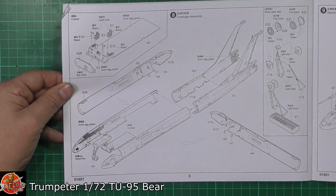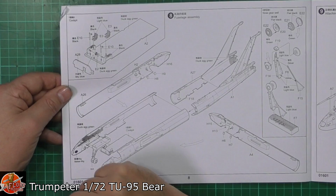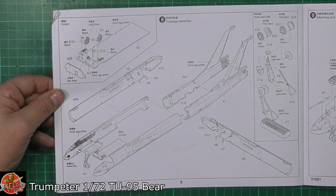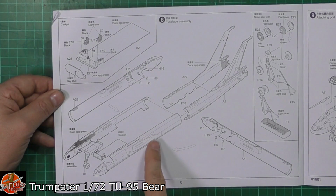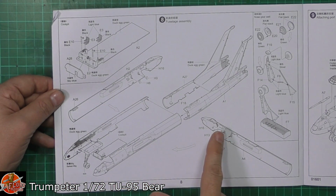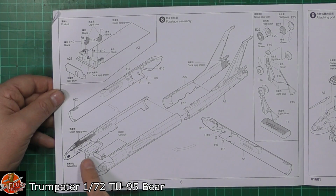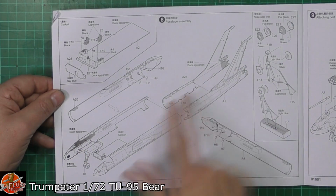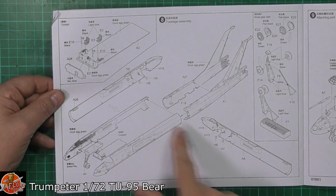Then we're into the fuselage. The cockpit looks pretty bare, but don't forget we are 1/72nd scale, even though it is a monster. We've got those going in there, and then the various systems at the back, some windows being fitted, and obviously the clear parts being put in. Flight deck, nose wheel system, that huge nose wheel is being fitted. A little bit of interior painting required, and then bringing these all together.